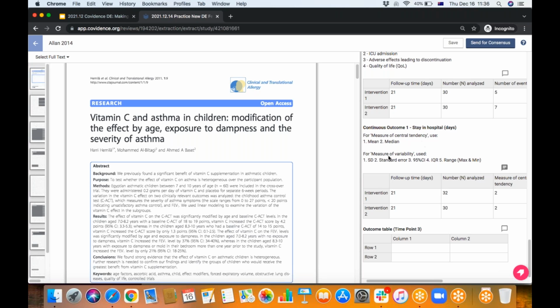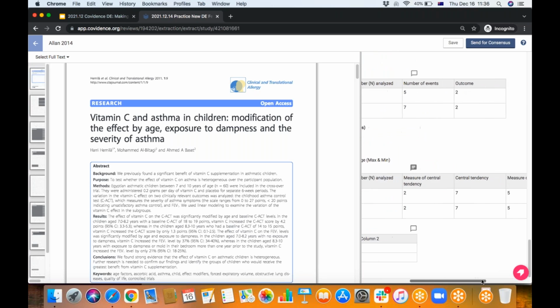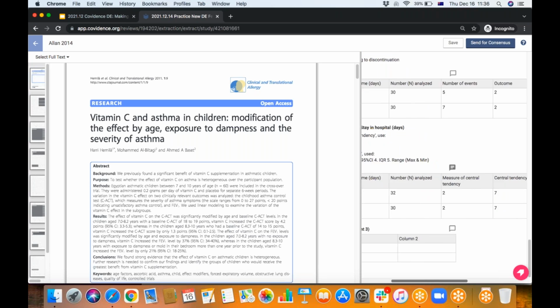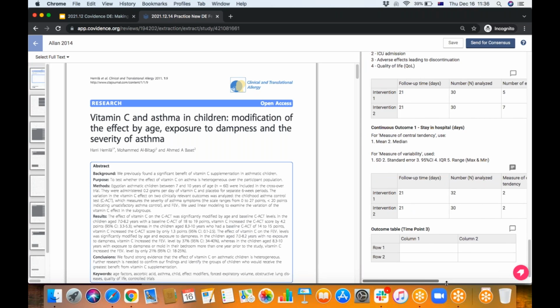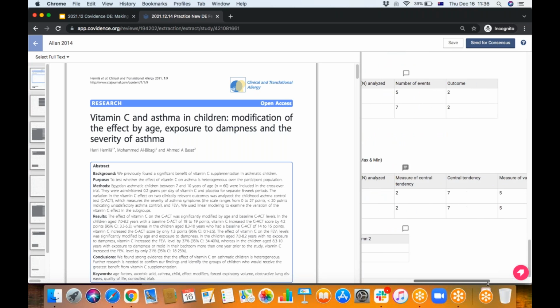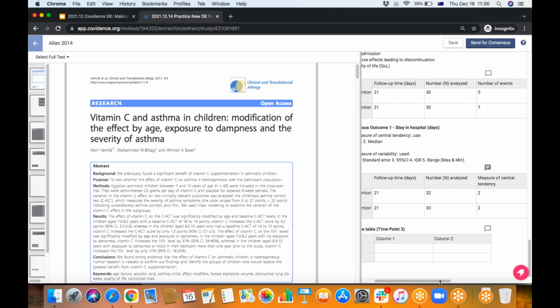For measure of variability, use 1 for standard deviation, 2 for standard error, and so on. And again, there's a standard set of data points that the team is collecting and identifying which measures they're using in certain of those columns.